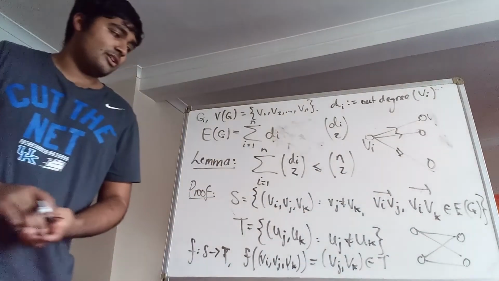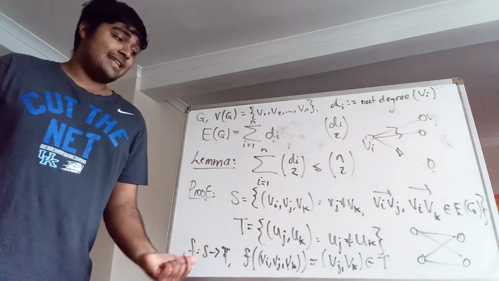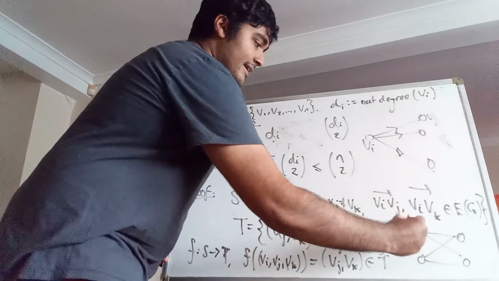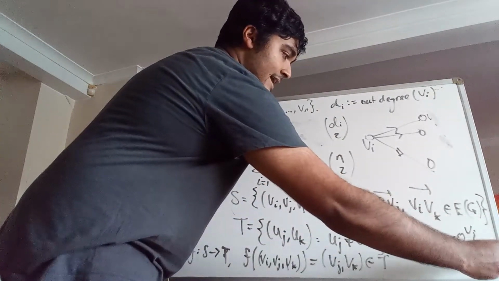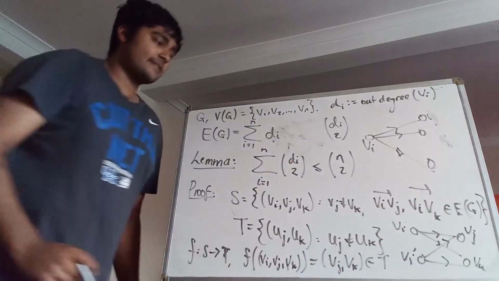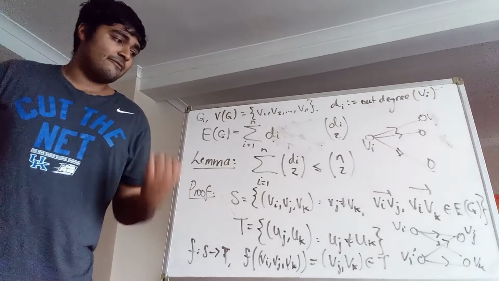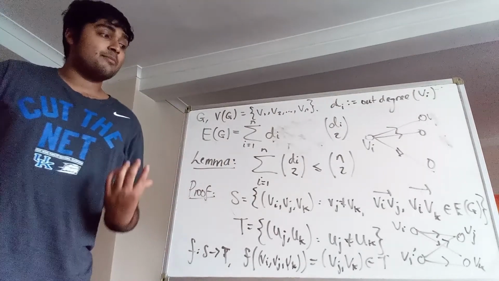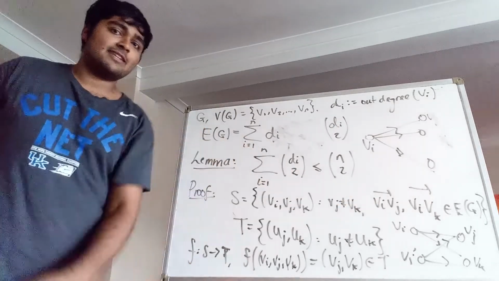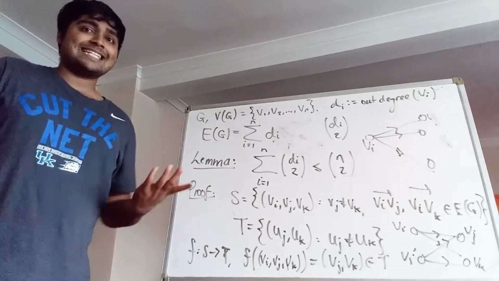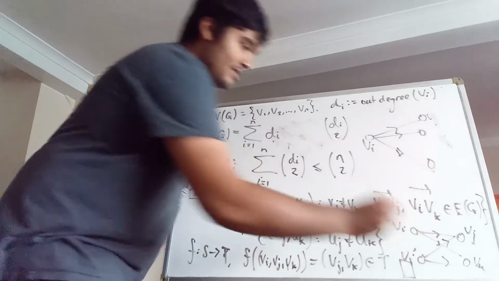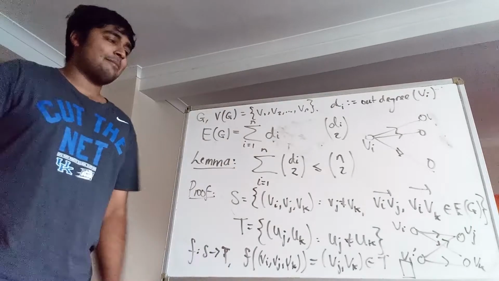Because if we had two distinct elements in S mapping to the same guy, well, then that would correspond to, say, Vi here, Vj, Vk, and then Vi prime. We'd have this kind of setup, like so. So if you had two different points, say Vi, Vj, Vk, and Vi prime, Vj, Vk, both mapping to the same point, then we'd have something like this, which is forbidden. So that tells us that this is an injective map. So certainly we get this inequality here. So that is our proof done. So that proves that this lemma here holds.